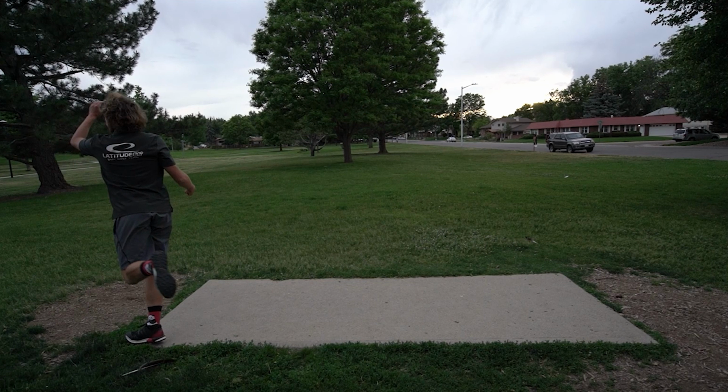Balance is a big thing. Maintaining balance is just going to help all the energy go into the disc. If you have a big run up and you're falling off the end of the T-pad, going way forward after your throw, that's just a loss of energy. All of that energy is not getting transferred into the disc, and that could be a loss of, I don't even know, probably 20, 30, 40, 50 feet for some people. So really try to maintain balance at the end of the throw.